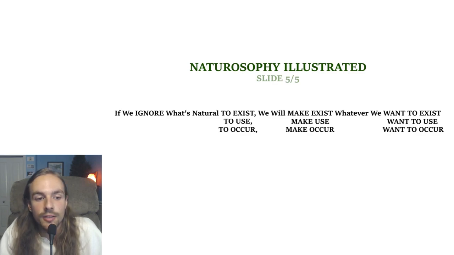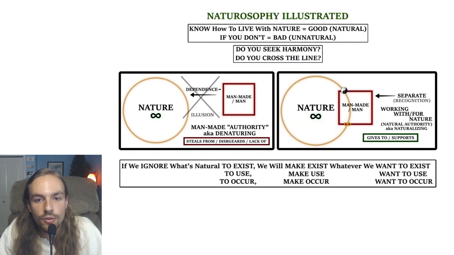Government, on the other hand, says if you don't follow us, this is man-made government, of course, you will be punished. You will have this done to you. It's all arbitrary. It's all based on opinion. That's because it's man taking the place of nature. It is man-made authority. Okay, so look at this chart as a whole and just study it for a moment.